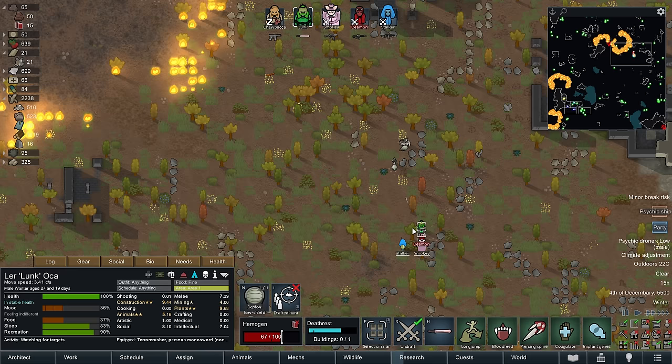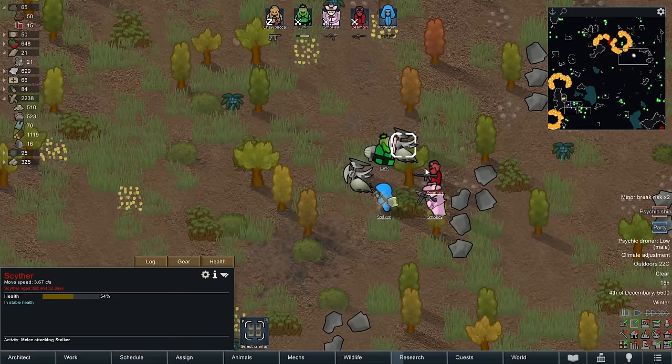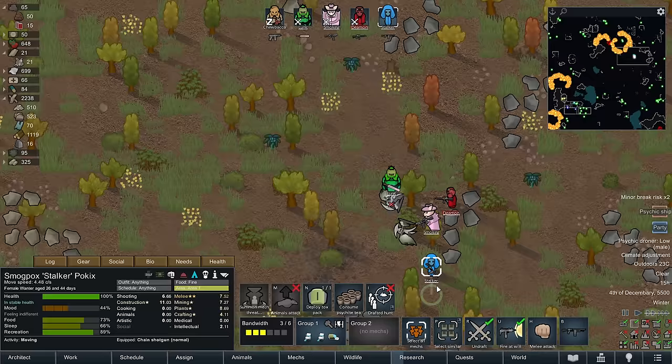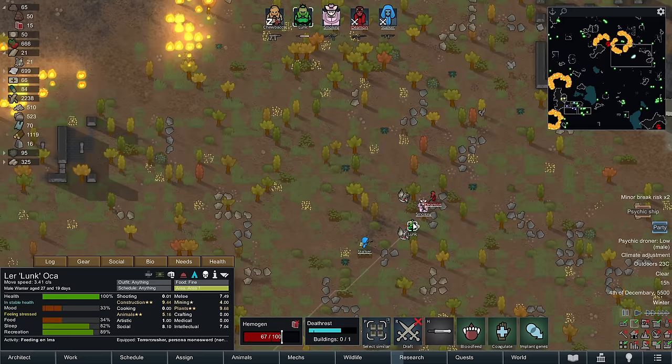Lunk, stand up front. Yeah, that shotgun's doing a number. Hey, Lunk. Stalker, back off a little bit. My god, why are you running past the guy who's whacking you with a big metal stick? You, pull back too. I need you both shooting, not involved in melee. Lunk. Yeah, go pursue. They seem very focused today. Done, done, and done.